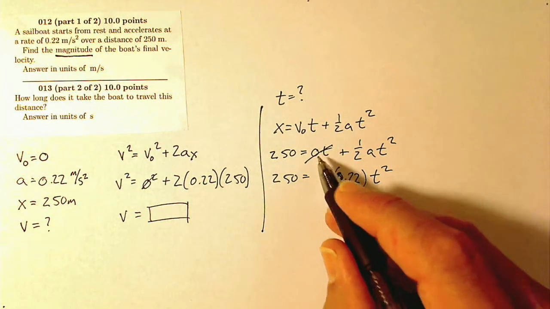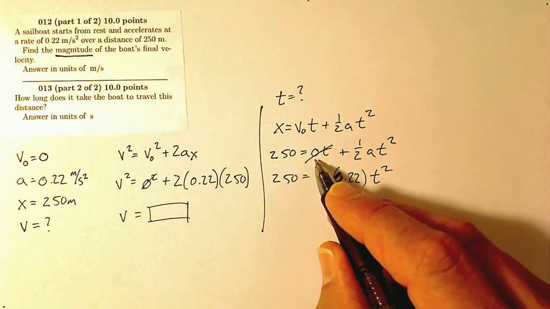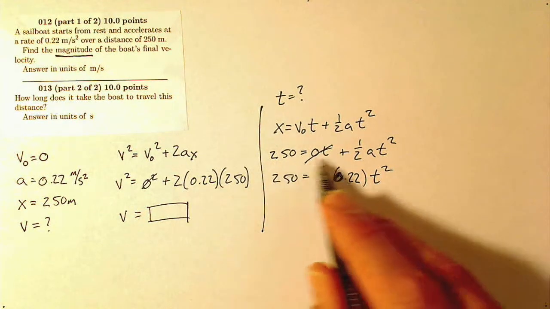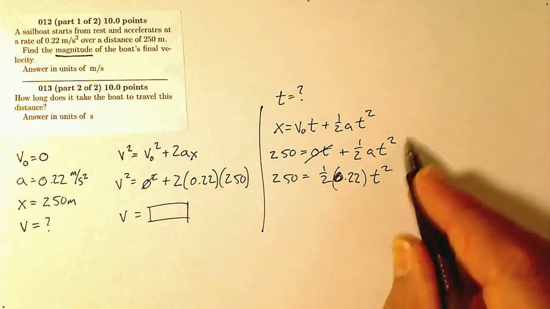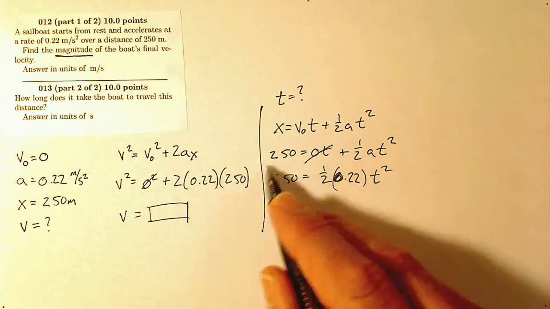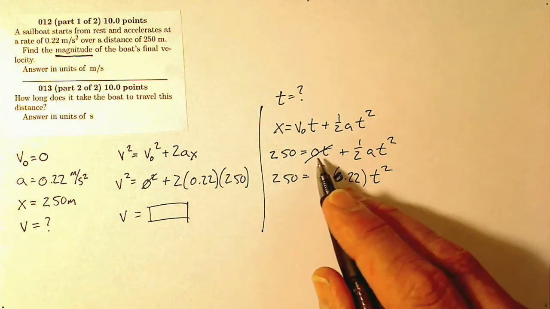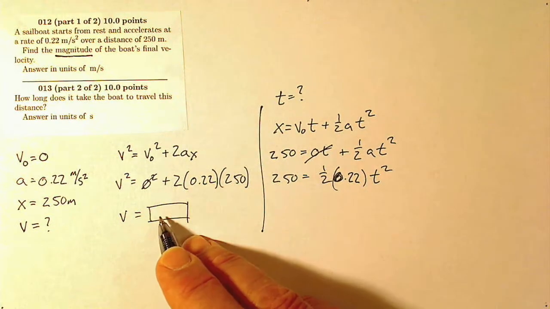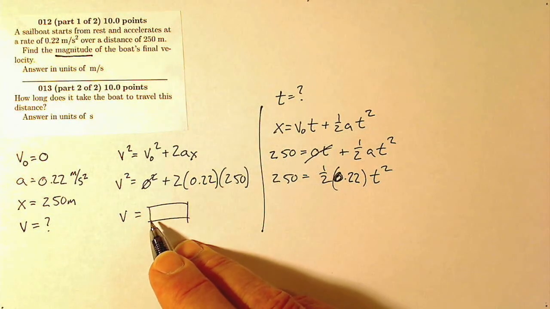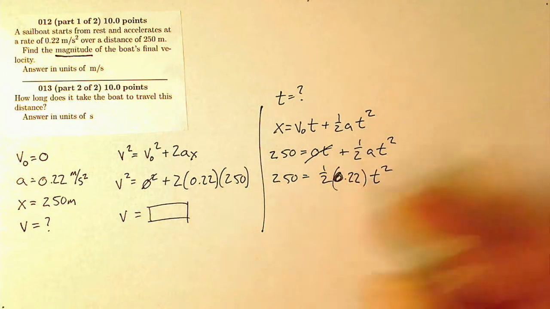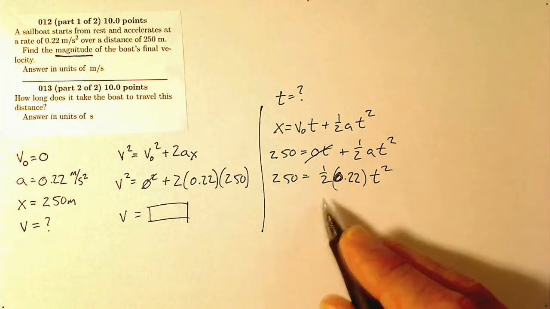Sometimes you will have an initial velocity. If you do have an initial velocity, you'll notice that this is going to be a quadratic, and you'll have to use the quadratic formula. If you're comfortable with that, go right ahead. But most of the time, if you run into something like that, then I'd say just use the final velocity from here, because it'll make it easier than running that big quadratic formula for yourself.